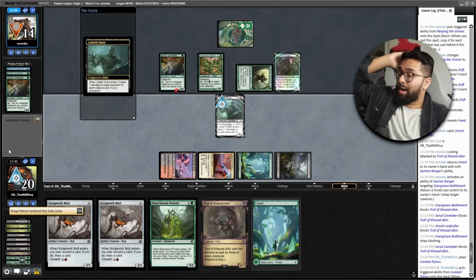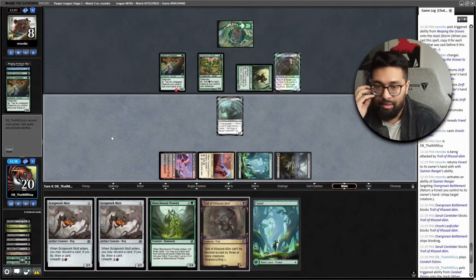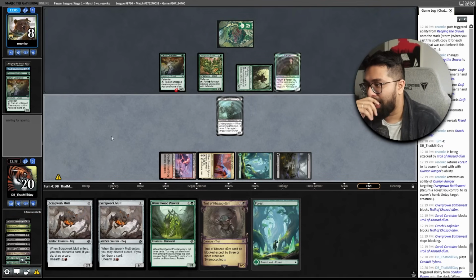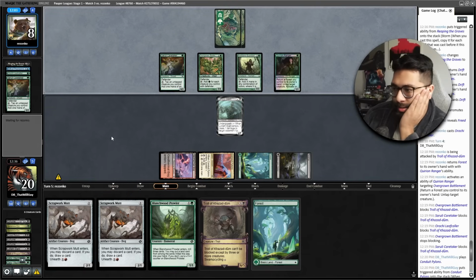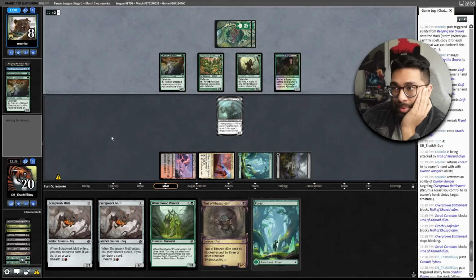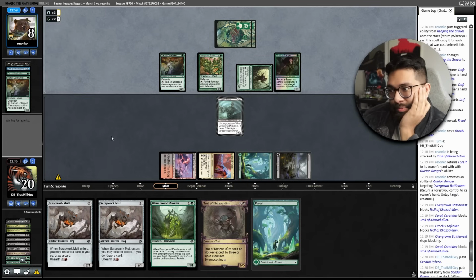If they did not block, they still would be alive here. They just couldn't risk it. Was there another line? Was there a better line? I don't think so. Based on how we milled it, there wasn't a better line.